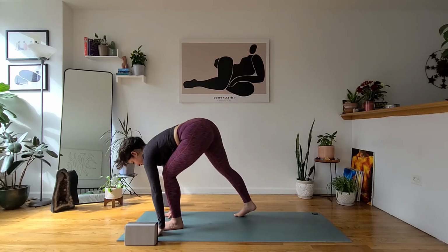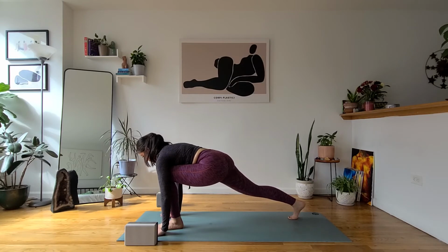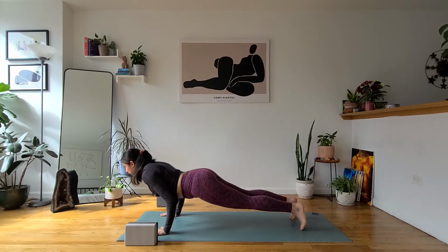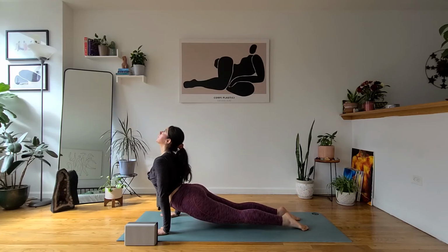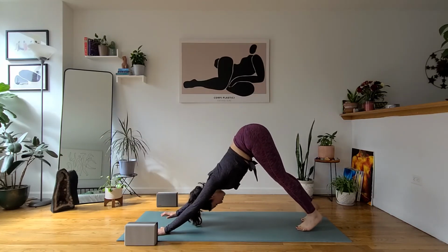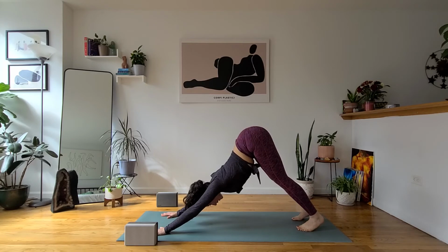Inhale, low lunge, bend your front knee, lift your back heel. Exhale, flow through your vinyasa. Inhale, up dog. Exhale, down dog. Stay for 5 cycles of breath.